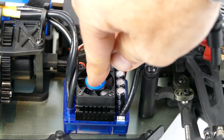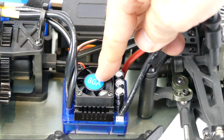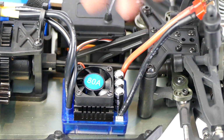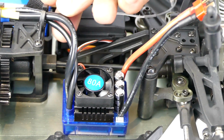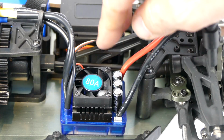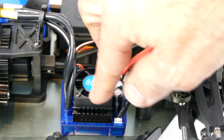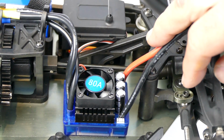Now here we have our 80 amp ESC, and this looks very familiar to the one that's in the JLB Cheetah. So it says it's splash proof. I wouldn't go anything other than a little bit of water. Don't run it through big puddles, but it is splash proof to a degree. But yeah, that looks very similar to the JLB Cheetah ESC.